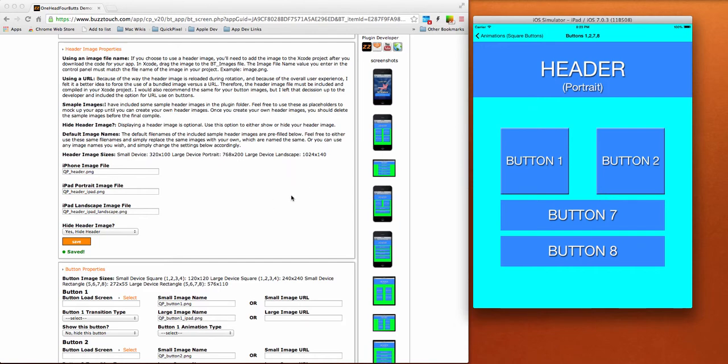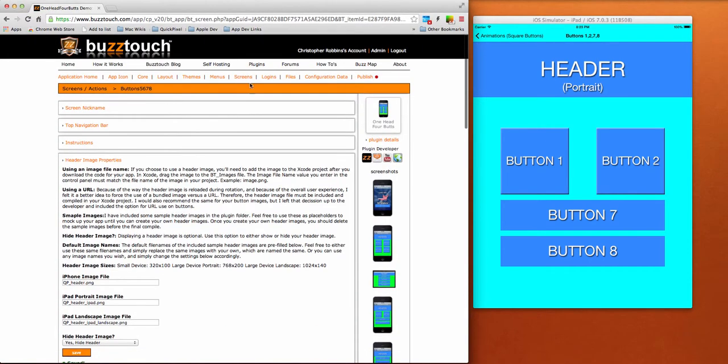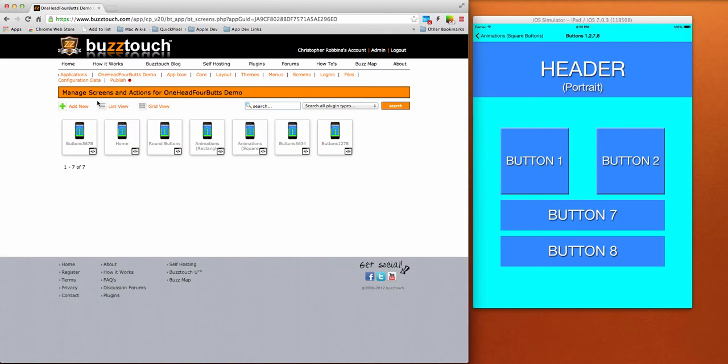Now in the plugin that you download, it's going to include, if I look in Xcode here, all of the sample buttons, so that as a default, if you just add a screen in, and I'll show you that real quick. Let's go back here, and I'll just add another screen in.